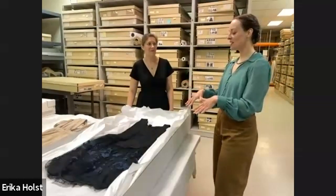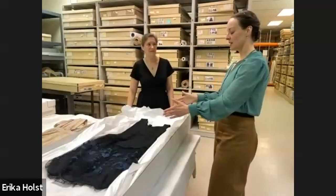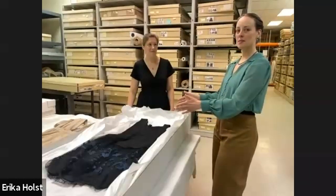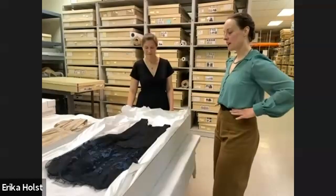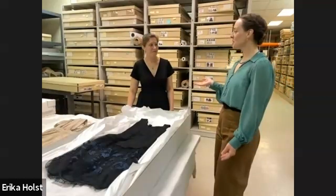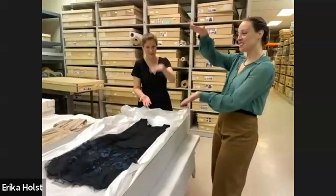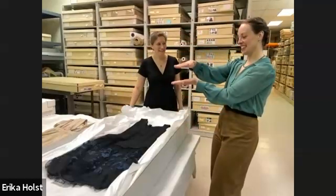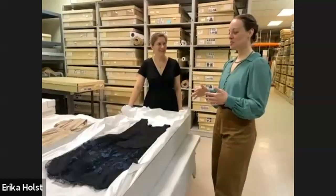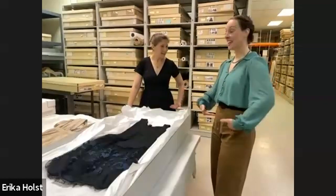If I see a dress where the skirt is shorter but the bodice is also short, I'd think that's from the late teens when the waist is at the natural waist. The drop waist kind of went with the skirt — the hemline got really short as the decade went on. By about 1926, you get a hemline just below the knee and a waistline at the hip.